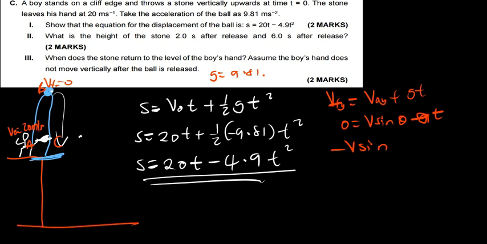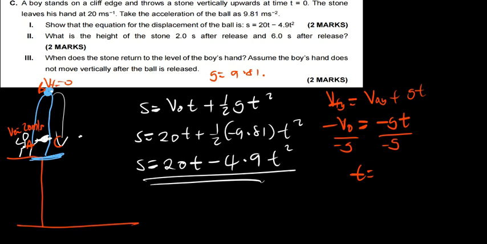But there's a problem here. The angle is 90 because it's just straight. So it's the same thing even if I don't include the angle. We have not been given the angle. So just leave it. Just push that one to the other side. You have this. Now g is negative. Divide both sides by negative g. t will be equal to the velocity 20 divided by 9.8, which is 2.04 seconds.